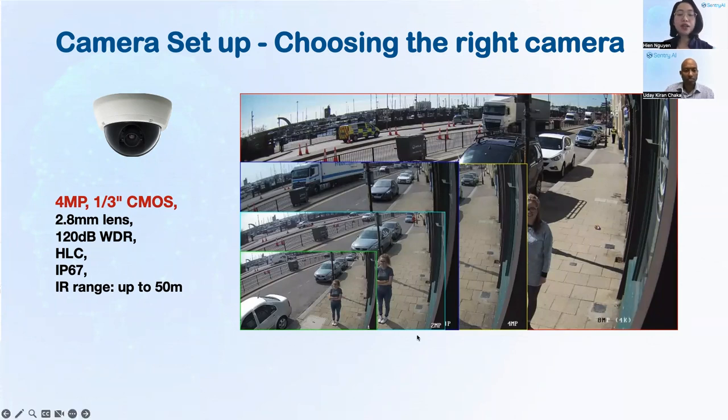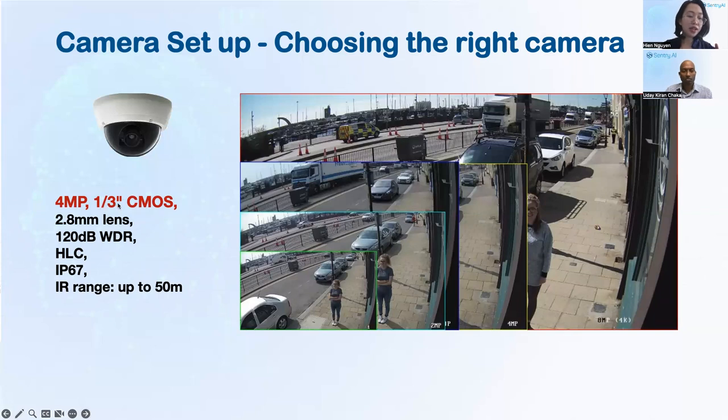Higher resolution, as you can see in the photo right here, shows an example of how different resolution images look. It means you have a bigger photo and it will be sharper when you zoom in, but it does not mean the image quality is better. You may have a really large image that looks really bad, where you cannot see the difference between the dark and the bright area. So additionally, you also need to consider the size of the sensor right here.